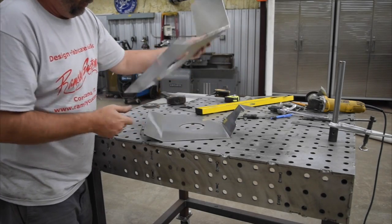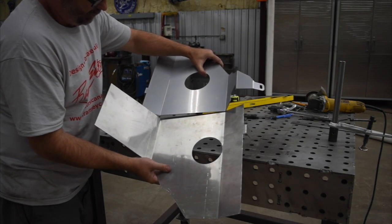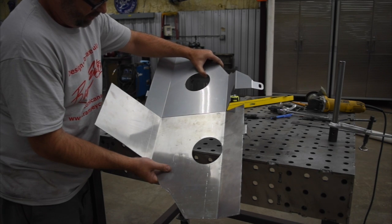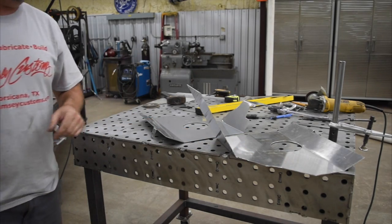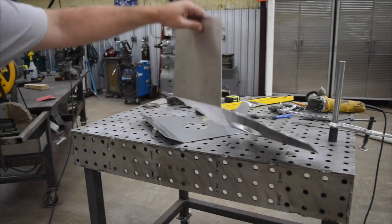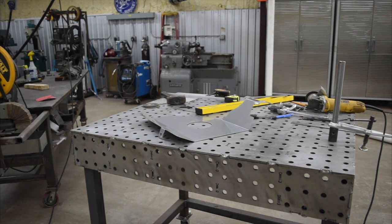But if you turn this around, before I can get this up where you can see it, and line up those bend marks. Now we got it on the opposite side, but we're just looking to generally see. You can see those are pretty well in the same spot. So just doing a little bit of checking along the way, make sure we're still on the right path here, and finish up our final bends out on this area. As you can see, we got our line scribed on that. Don't know if it's showing up in the light, but we're gonna get that set up in the brake and bend that one now.